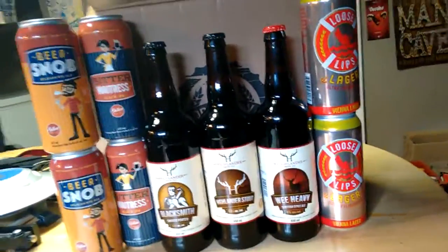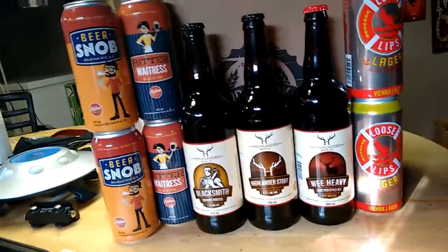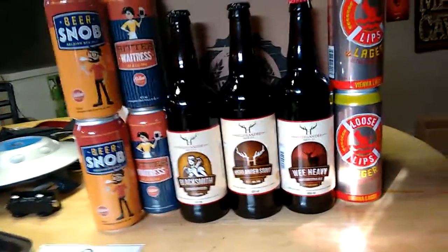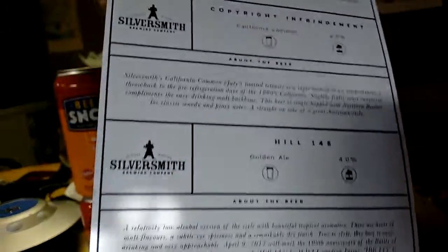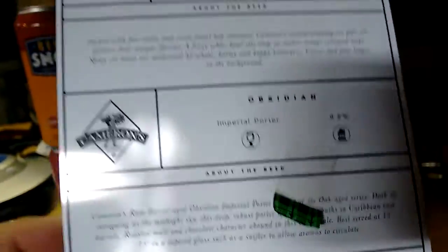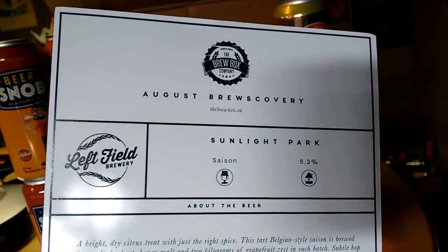But that's only this box — every month changes. Some months you get an amazing box that has all beers you can't get, like the month that Nita was the brewery in question. I hadn't had any of those Nita beers — I hadn't had any of the beers in the box at all. So if I had gotten this box in August, there would have been two beers I hadn't had: the Silversmith Copyright Infringement and, at the time, the Cameron's Dry Hop Triple. The other two Camerons were very easily accessible, except Obsidian is only released once a year — and it's a great beer, so it's always good to get a bottle of that anyway. And the two beers from Left Field I ended up getting through the LCBO order-from-home thing.